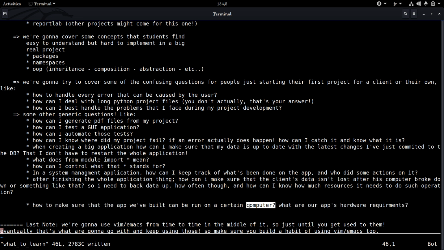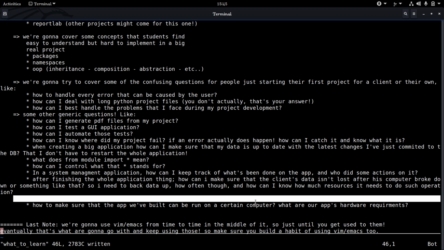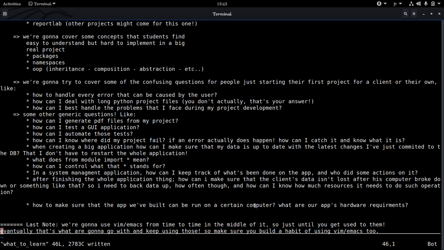You actually have to know what resources a computer needs to run your project, otherwise your project is useless. You have no use for it if it's not going to work on your machine. So how do you make sure that the app you have built can run on a certain computer, and what are our app's hardware requirements?